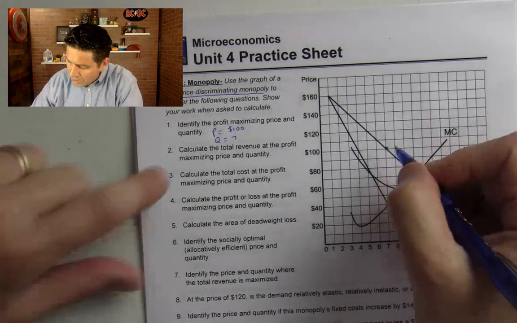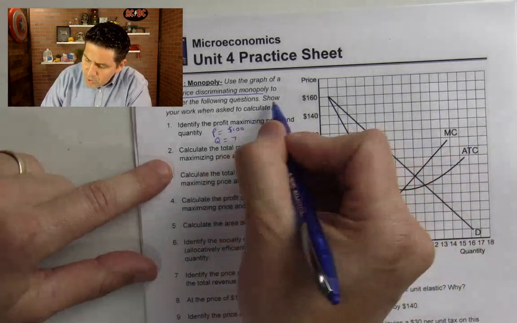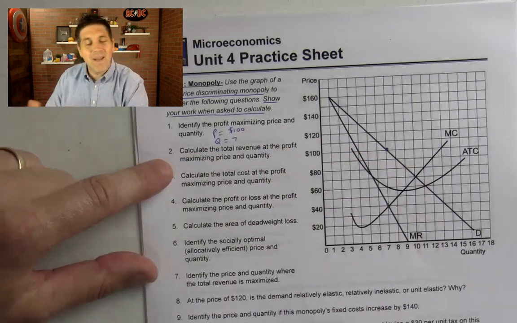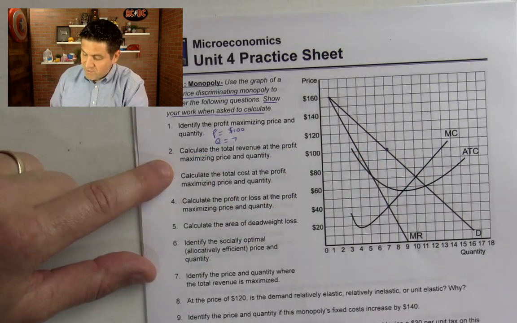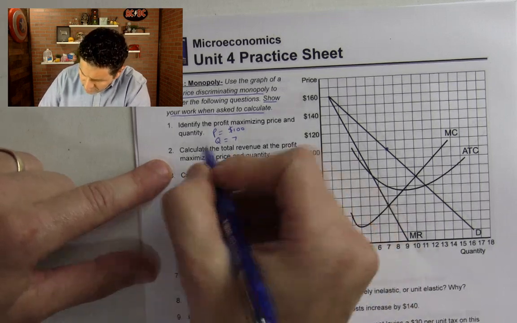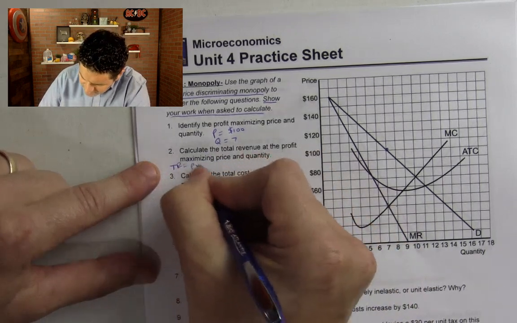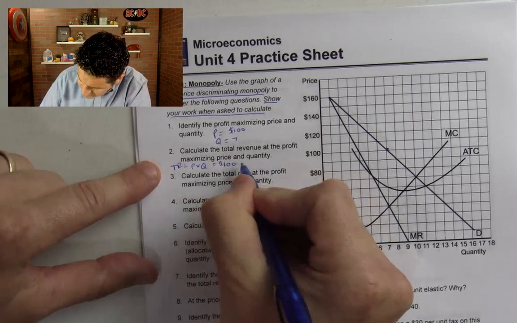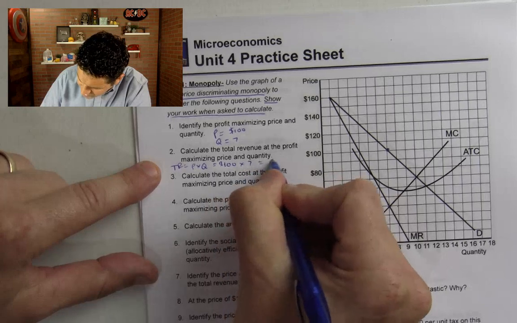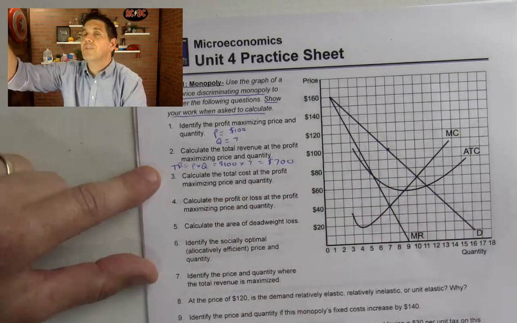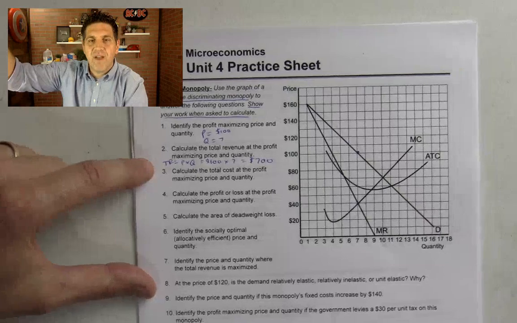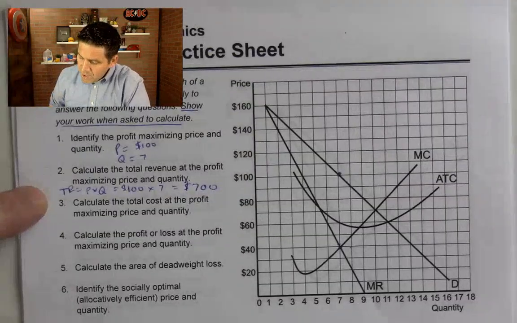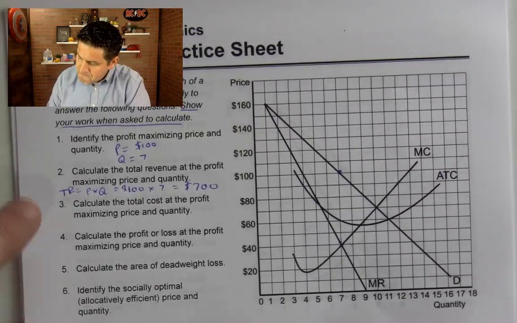So next question, calculate the total revenue. Making sure you understand on the AP test, you've got to show your work. So how did you get those numbers? If you just write numbers, it doesn't help you when it comes to getting points in the free responses. So calculate the total revenue. Total revenue equals the price times the quantity. Luckily, I have both of those. The price is $100 times the quantity, which is 7, so it's $700. Let me zoom in a little bit. You're not gonna be able to see the graph as much if I zoom in, but I'll try to keep both of them in there a little bit. Okay. So $700 is the total revenue.